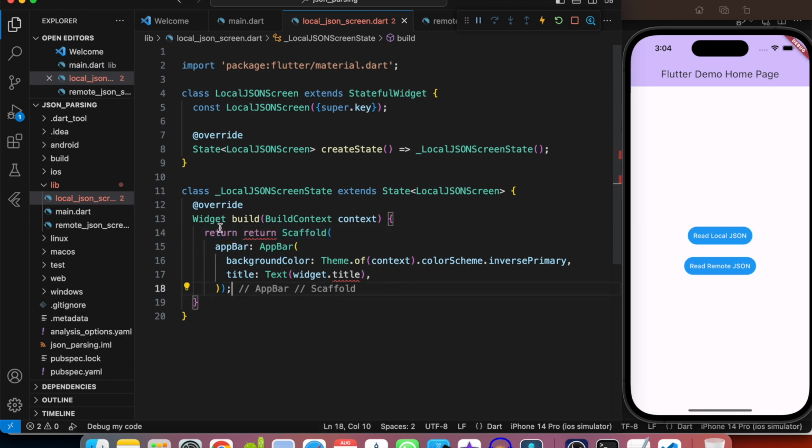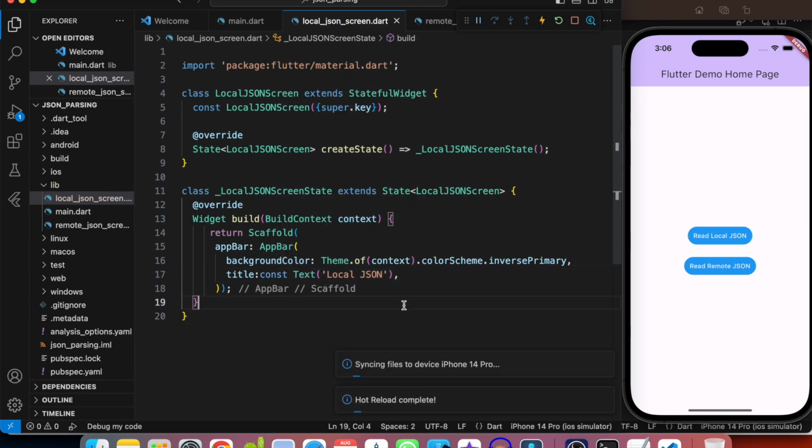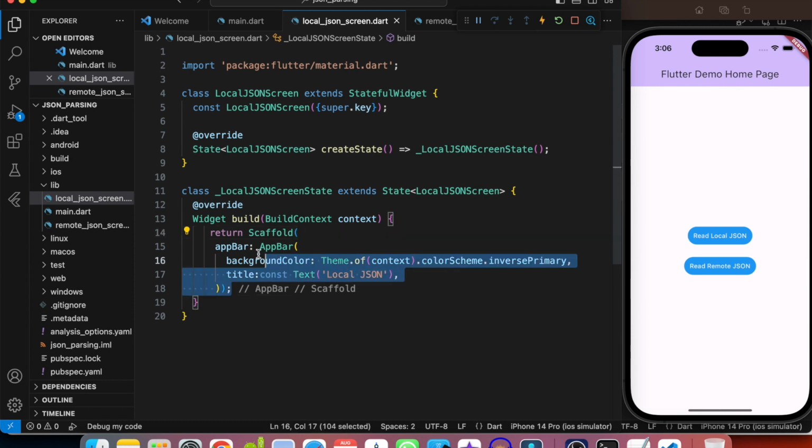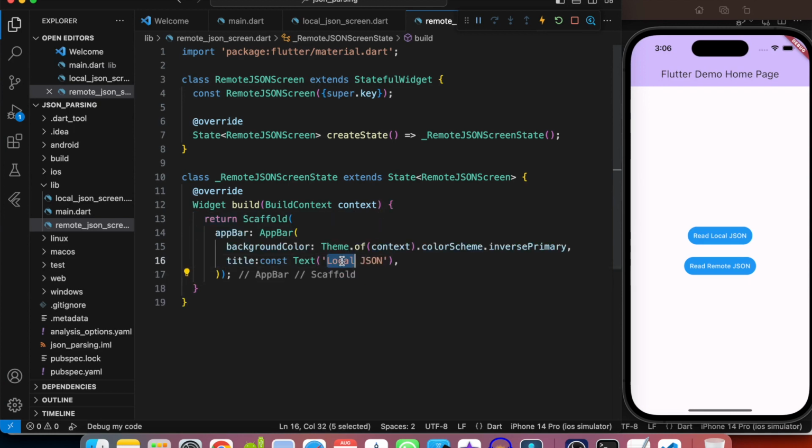We can give this the title hard-coded local JSON. So our first route is ready. To save time, I think we can copy this, no need to write it again. Remote JSON. Now both our routes, or both navigation screens, are ready.